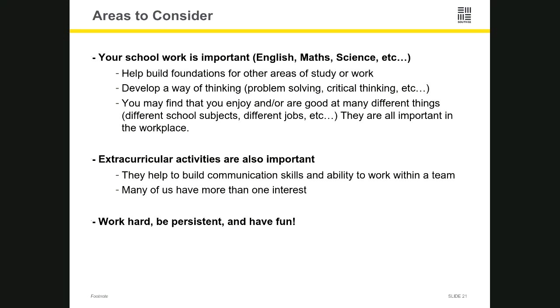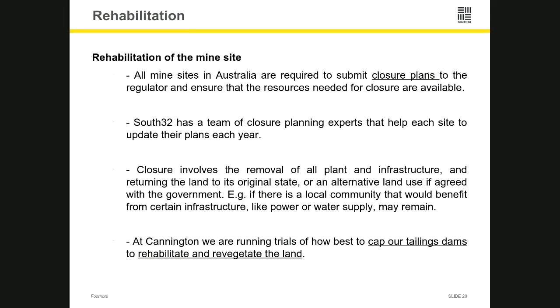Regarding rehabilitation — it's very heavily regulated. I was involved at MacArthur with an environmental impact study about what happens when the mine closes. We have closure plans and planning teams in place that look at removing infrastructure — sometimes some infrastructure we want to remain, perhaps electricity or water that will benefit communities. There's always a team and resources in place developing plans to make sure that when the mine closes, we can re-naturalize the area appropriately.